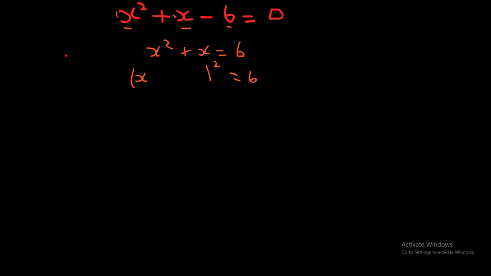And then now, whatever the b value is, you must divide that b value by 2. So here we know that b is 1, so we're going to divide by 2. So it'll be 1 over 2 here because b is 1. So you divide by 2, so it'll be 1 over 2.